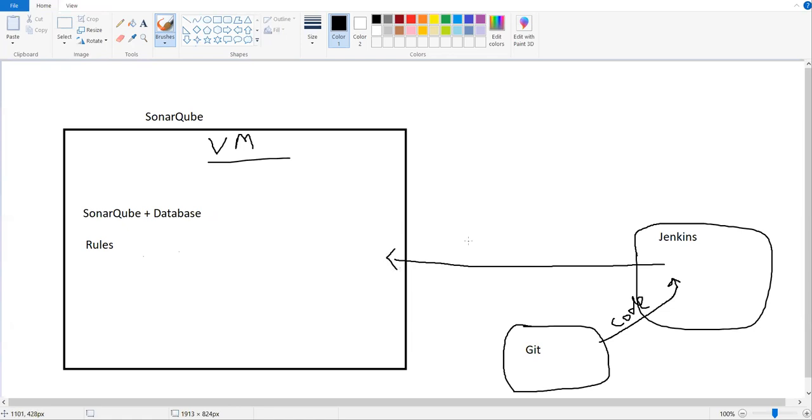For example, this is Python code. Under the rules, there is a category for Python. In that rule system, there are the latest bugs and templates for troubleshooting the code.